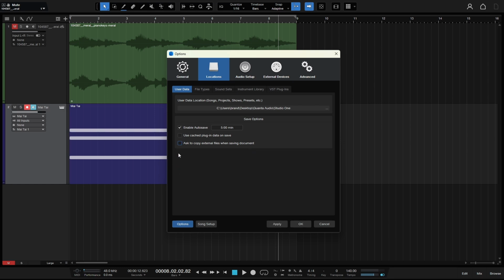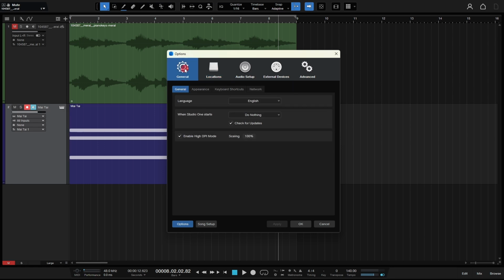And that's because Studio One is looking for those files on your desktop, but they've been moved to another location. This setting here, when you have it checked, is going to prevent that from happening, because when you import the files into your song, Studio One will then ask you when you go to save if you would like to copy those external files to the song folder that you're working with. So this is going to keep everything in one single location, and you can move your folder wherever you'd like on your system, and those audio files will then be within that song folder in a media folder. So this is incredibly useful to be aware of and make use of.